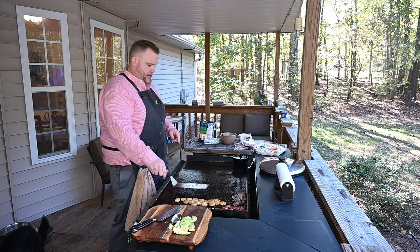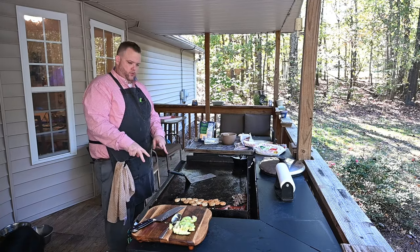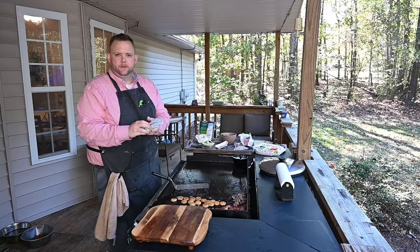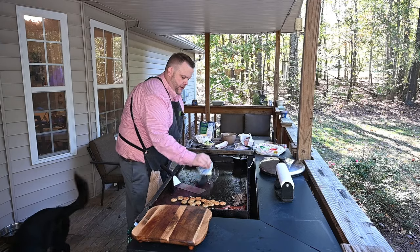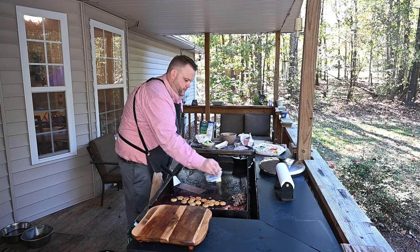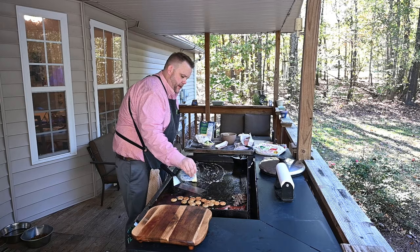I'm turning this side off. Okay, all we got on is two middle burners, okay? Eggs, you don't want it to be hot, crazy hot. You want plenty of butter. Okay, I got three eggs.